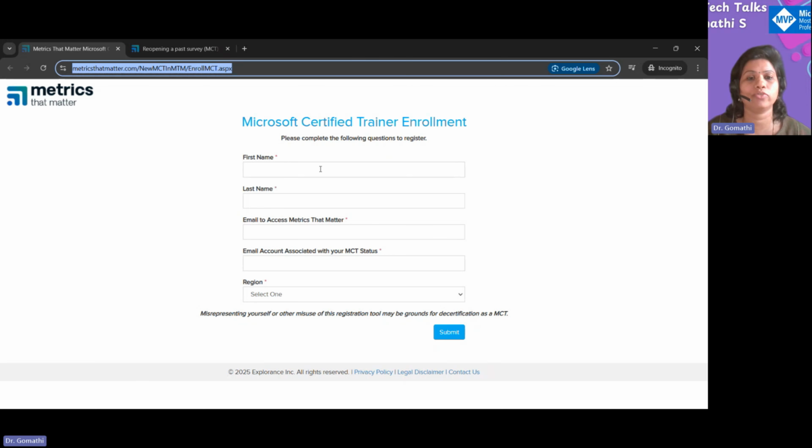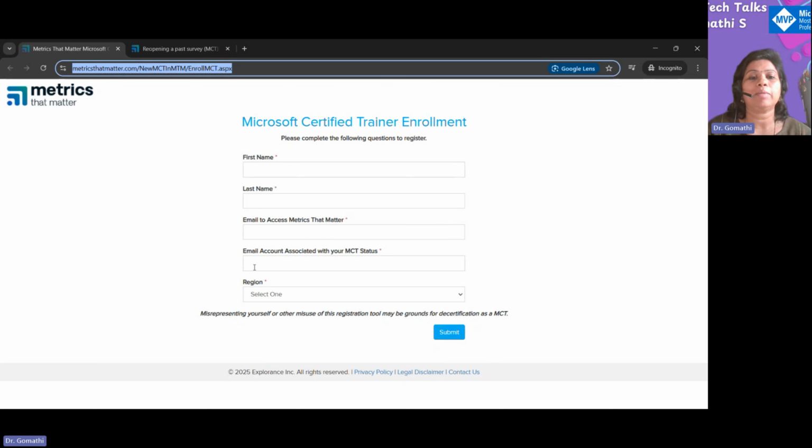Okay, so you have to give your first name and last name according to the name which you used to register during your Microsoft Certified Trainer process, through which you obtained your Microsoft Certified Trainer eligibility. And then email. Ensure that this email is the same as the email which you used to obtain your MCT status.